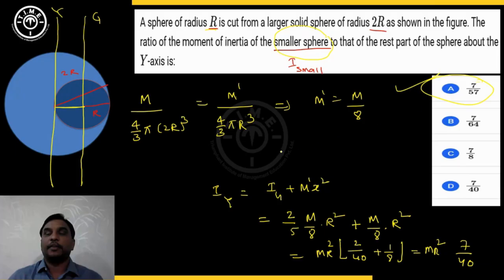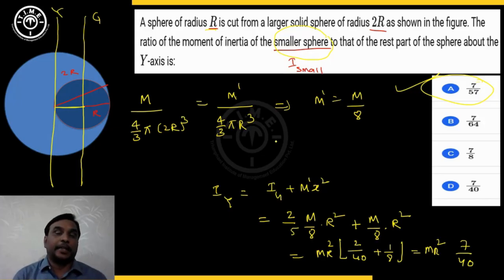This kind of question, especially, you can expect in JEE Mains, sometimes even in JEE Advanced also. This problem is not based on just one simple formula. No, it is an application. You should know how to calculate the moment of inertia of a rest part. Before that, you should know the mass ratio, the mass of the smaller sphere with respect to the bigger sphere in terms of the bigger sphere. And see, here again I used the parallel axis theorem.